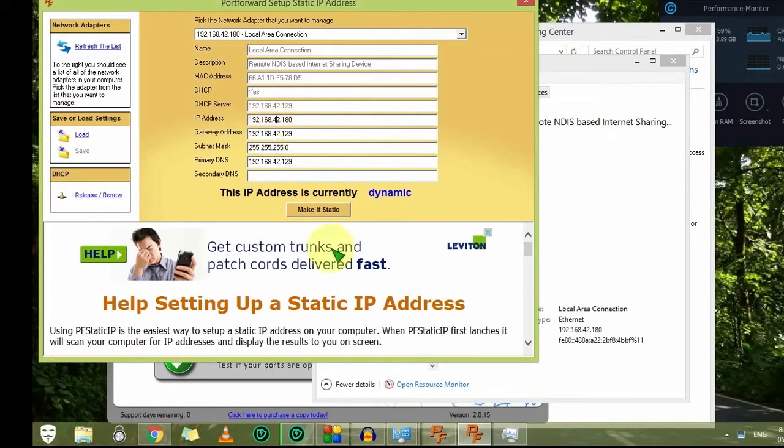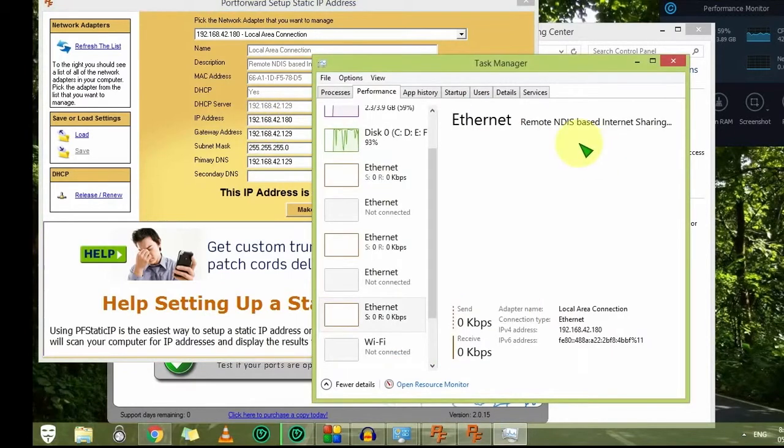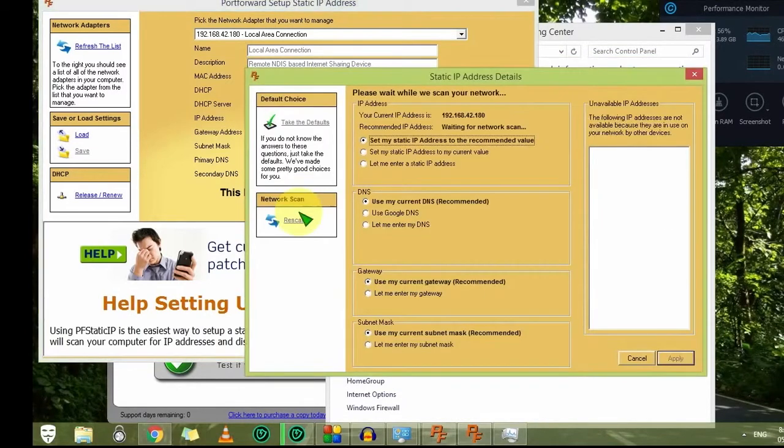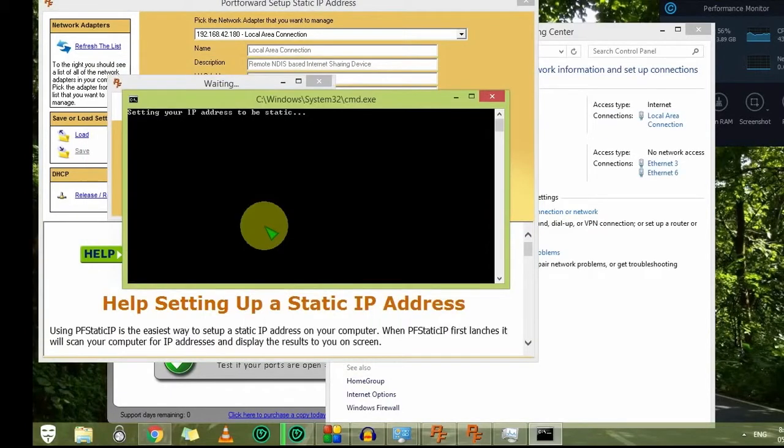To change it, you will have to click make it static, and type in here. It will show your recommended value for your IP address. Select that only and click apply.